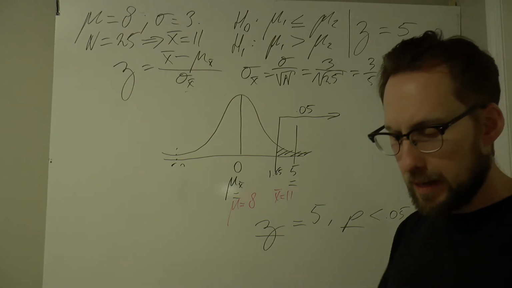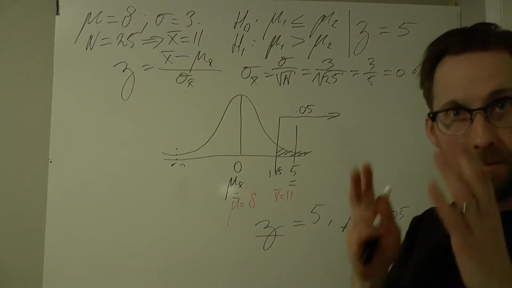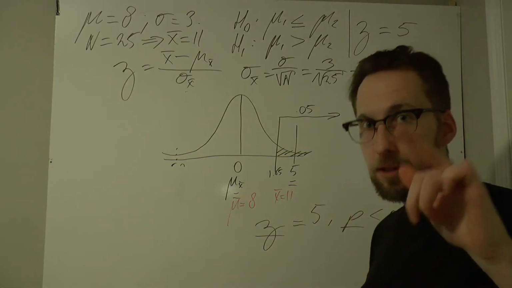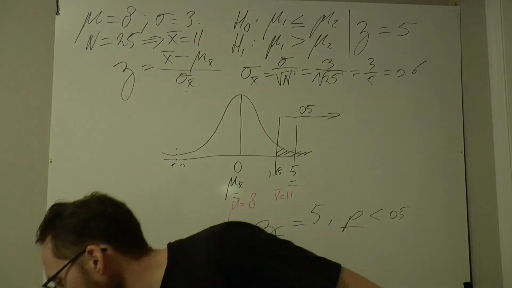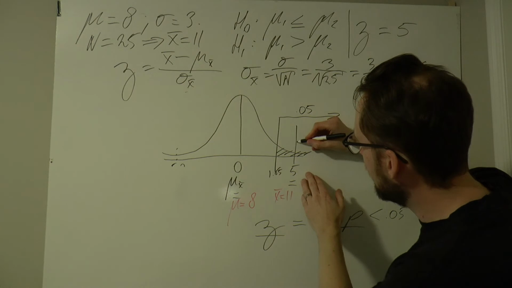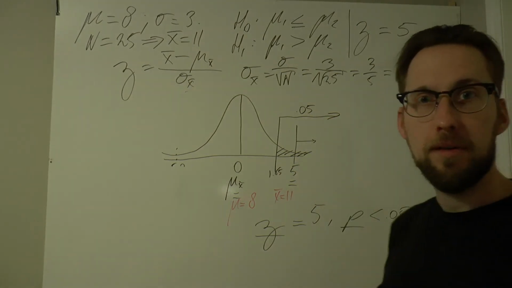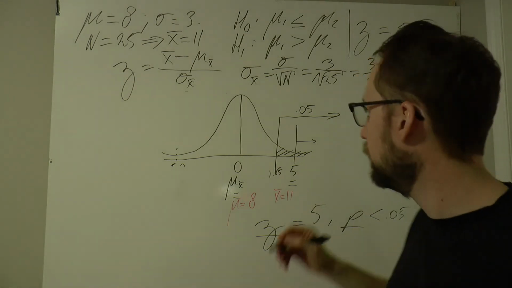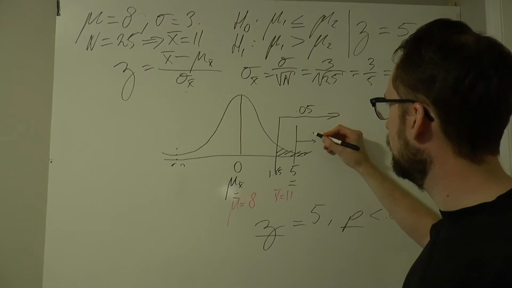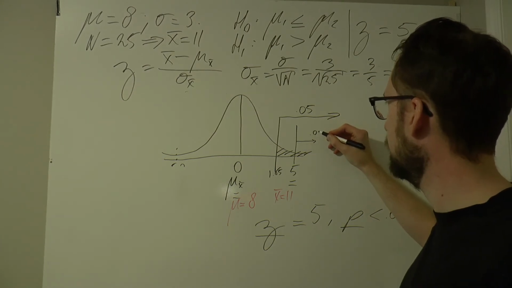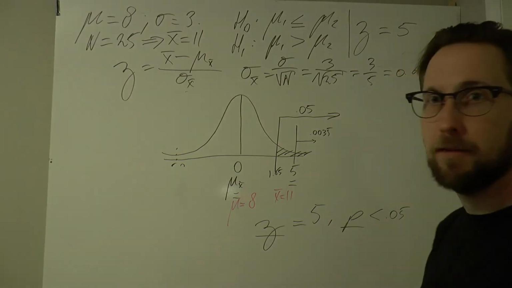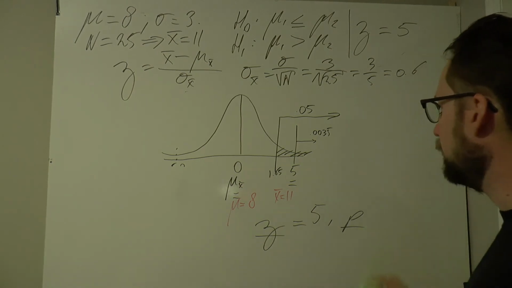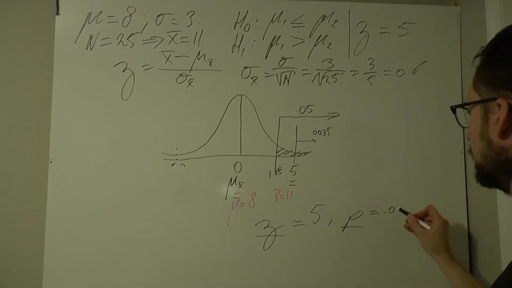And you will find that SPSS gives you a precise number, because SPSS can do something that you and I cannot, because SPSS is a computer. SPSS can compute exactly what proportion of values is 5 or larger. So SPSS here, this number is made up, don't quote me on this, may give you something like 0.0, this is pretty extreme, so let's say 0.0035. And in that case, if you have that exact value, then in APA style you would say P equals 0.0035.